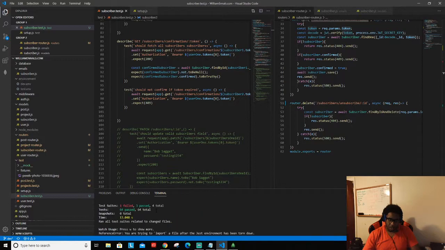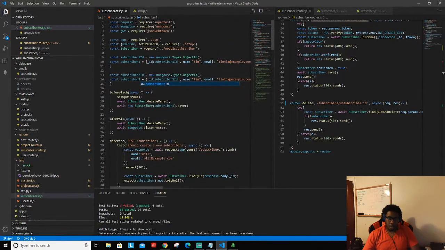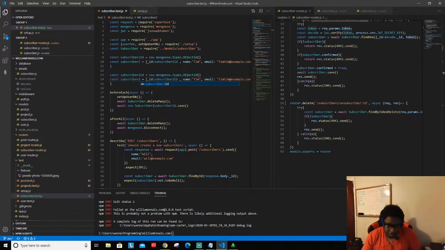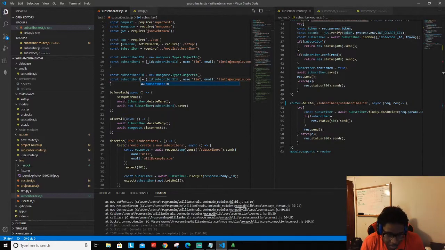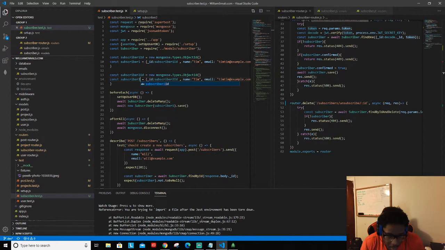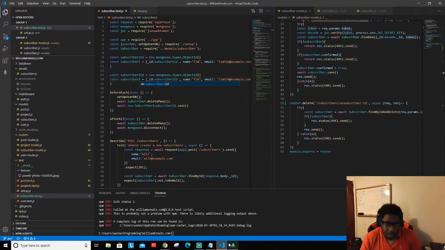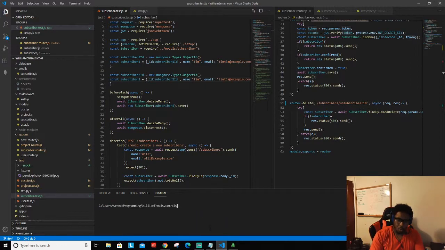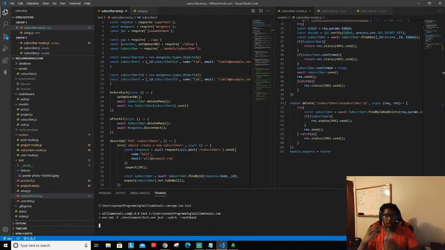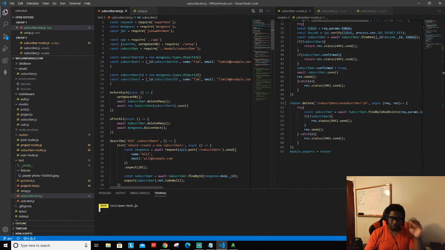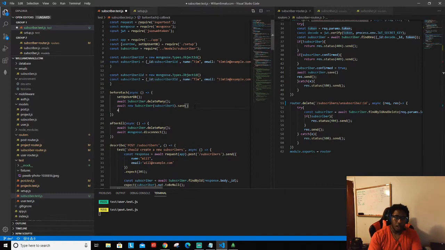What's it saying here? It's saying something about importing a file after we're done. So I'm actually gonna run this again because it's when I saved while it was still running the test, so the data may have been outdated. Oh shit.